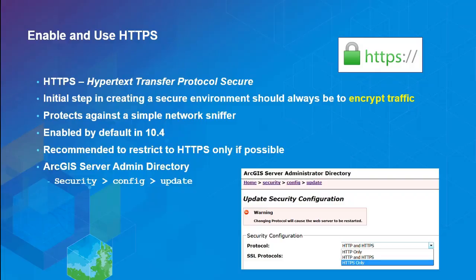But the issue with HTTP, beyond the fact that it doesn't provide encryption, is that the world of agents, browsers, clients and phones is moving towards disabling functionality over HTTP. So actually moving towards a more secure delivery method for your data, HTTPS, will provide you more capabilities. It used to be harder to use, but it's going to be harder and harder to stay on HTTP. So I would suggest that if you can, attempt to remove HTTP from your environments. It forces you to move in the right direction.